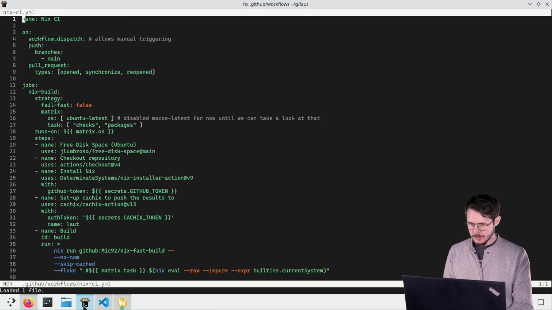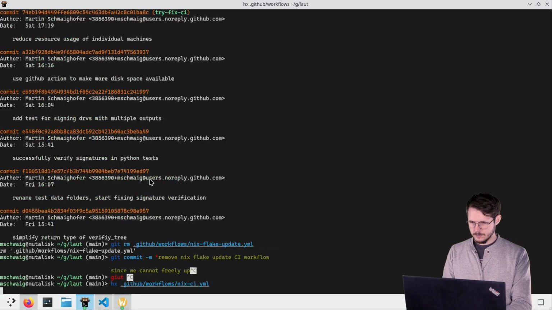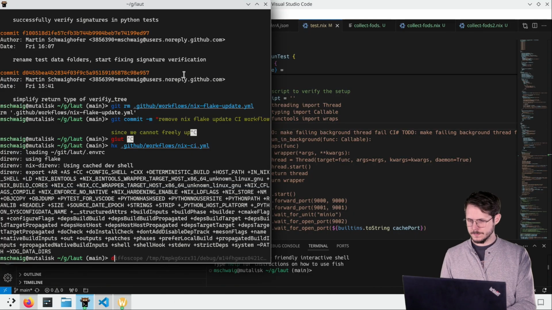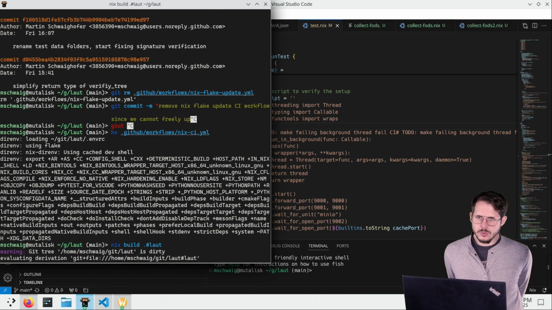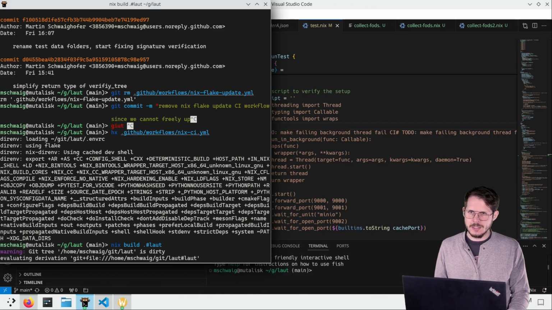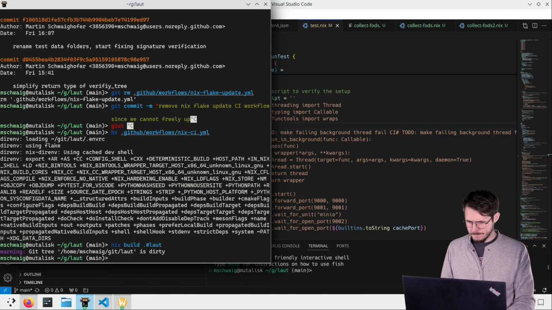So we're building things in here now, filling the cache. In the meantime we can actually build laut and figure out what we have to do in order to expose the verification of signatures on the command line and make that work. So we want to do laut verify and give it a derivation, probably not the hello derivation, and have that actually work out.